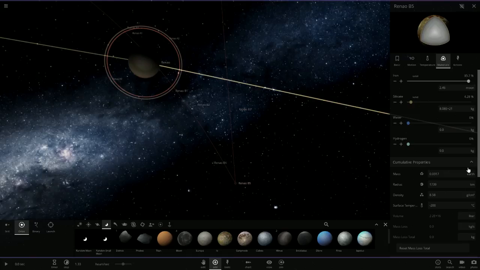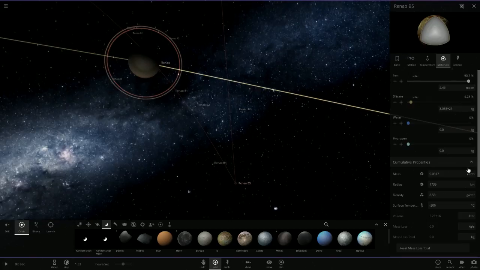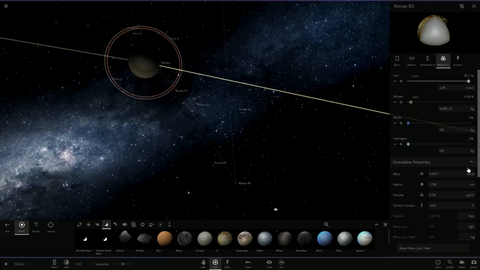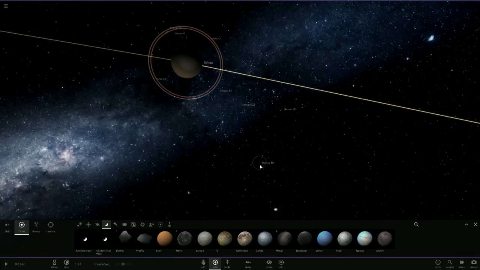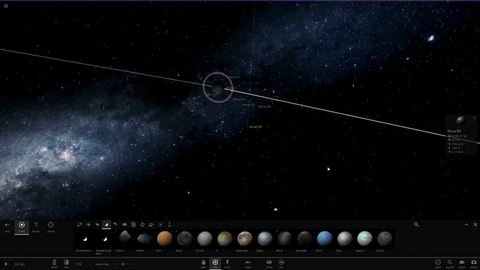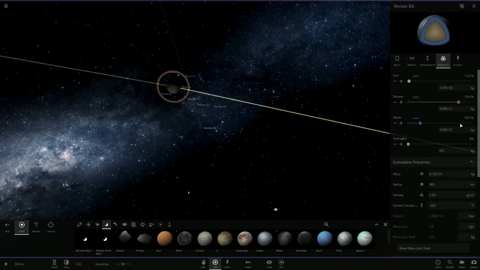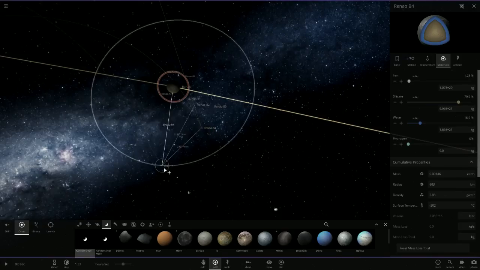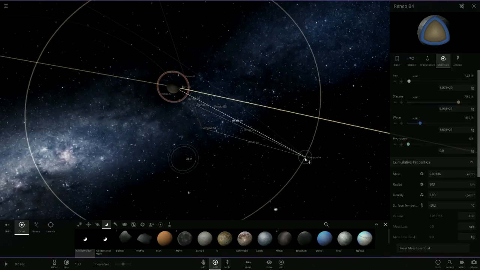Earth masses, .00135. Did I just delete it? Yeah, I totally just deleted it. Must have hit backspace.